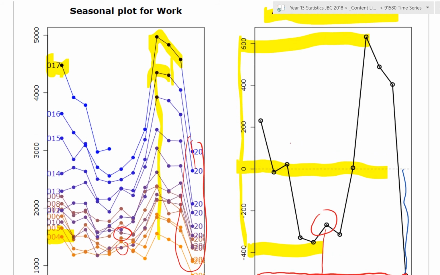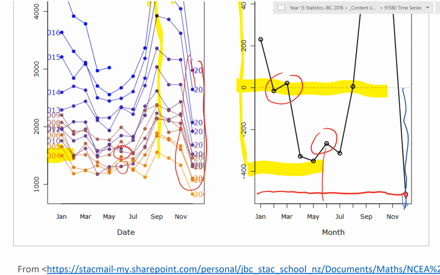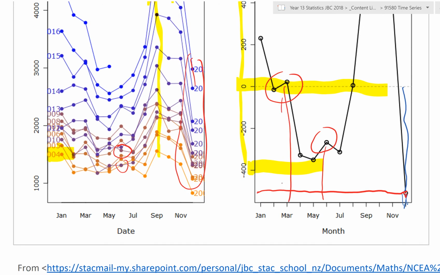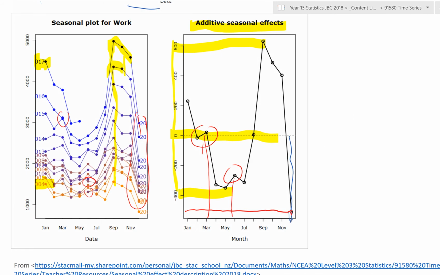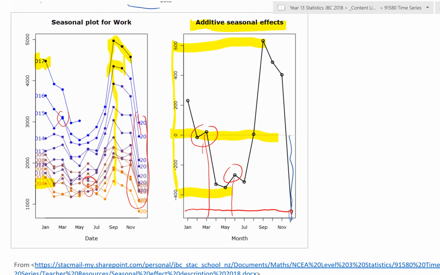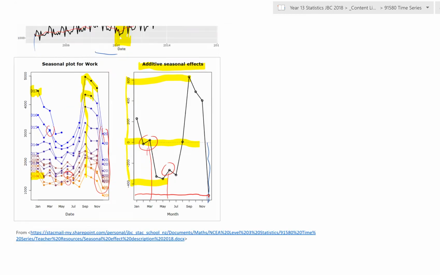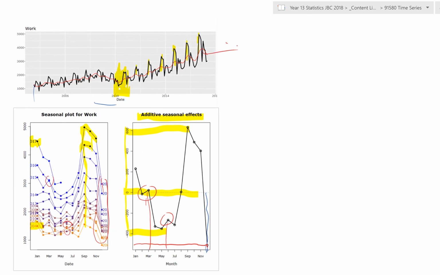So we're looking at consistent patterns. Here, which month is that? That's March. So if we look at March, how consistent again has that rise been? It didn't happen in 2016, so it's not really been a consistent pattern. So here we're just focusing initially on the consistent patterns. We don't want to get too lost in detail. We want to keep our minds on the big picture, which is actually forecasting, isn't it?